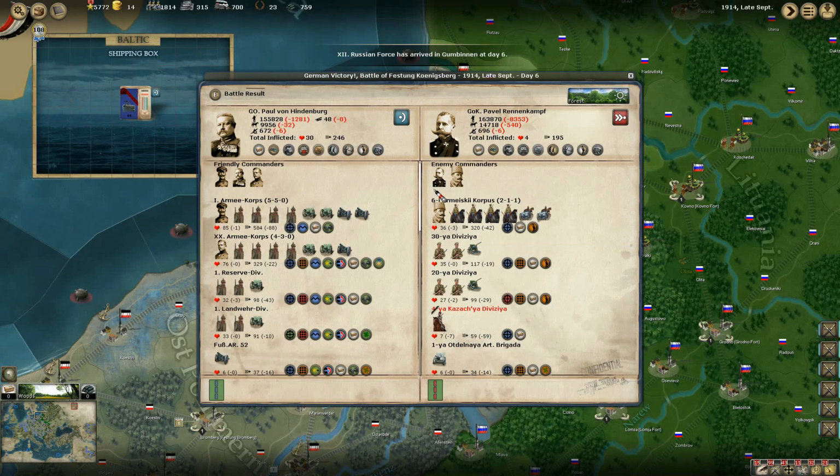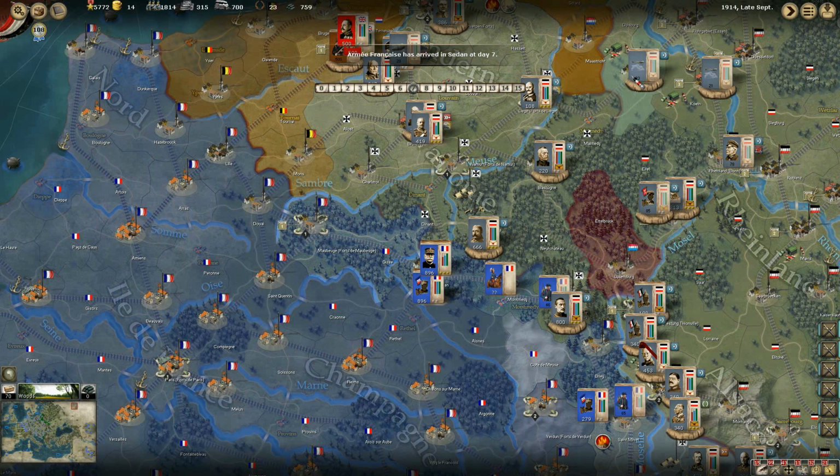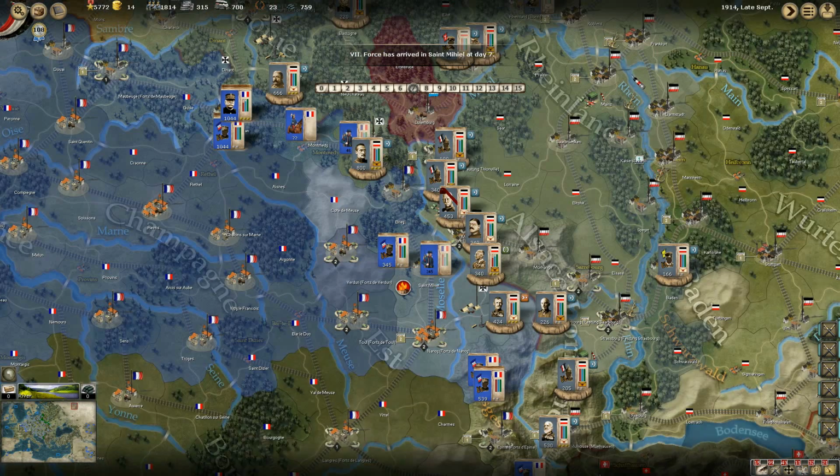Here we go. Paul von Hindenburg versus the Russians, and it's a German victory, guys. We won. We lost hardly any men at all, and we nearly killed... well, I would say we didn't nearly kill 9,000, but 8,353, pretty awesome. And we've beaten the Russians once again. East Prussia is German, and there will be nothing to change this.